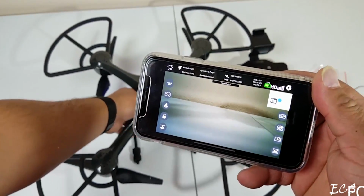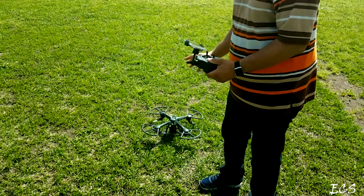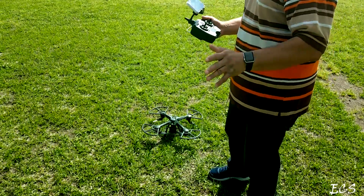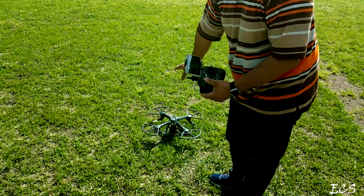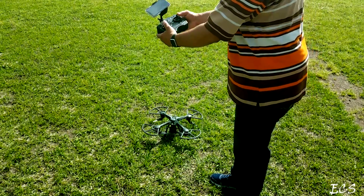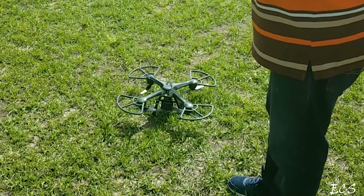All right. So one of the things that a lot of people always ask is how do you get this thing started? Now, I showed this in my unboxing video, and I'm gonna show you guys now. Basically what I do is, first of all, the drone has to be connected to GPS. Sometimes it takes a little while, but I just kind of go around here and it usually starts.